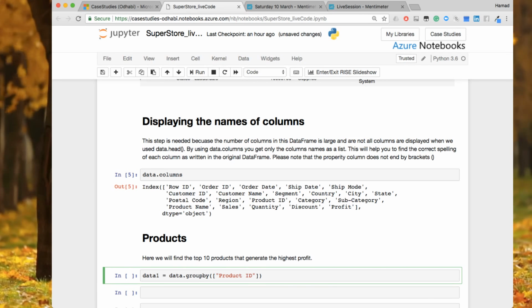Now if I group it by product ID, what am I going to do with that group? When you group, you can select one of the following. You can group items by and calculate the sum. You can group items and find the mean or average. You can group items and find the minimum or maximum. All these things which we used last time in describe, if you remember describe, we can use here. So we'll use sum here, hit enter, and now data 1 is created.